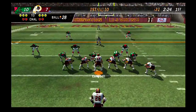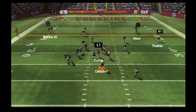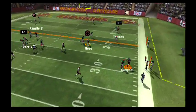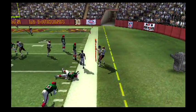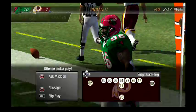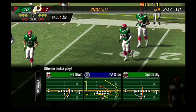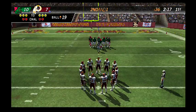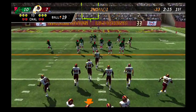Portis, the lone back. Going to the air on first down. Rolling out to his right. Pressure. Keeps it. And he'll take it out of bounds at the 19. It's going to be second and just a couple after a good run. Now, what the defense has to do is get a push in the middle and get a rush to the outside and keep him contained. He got loose on that one.